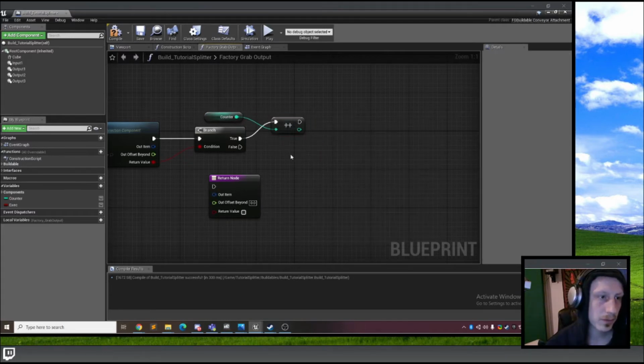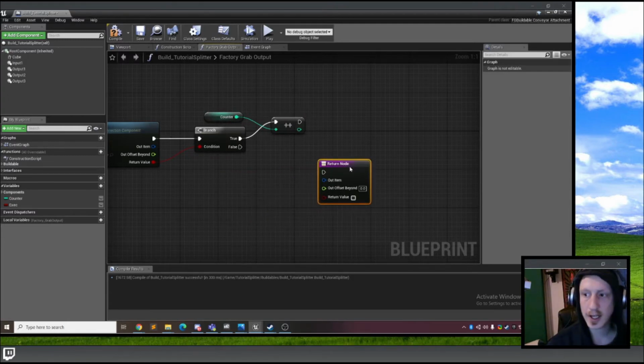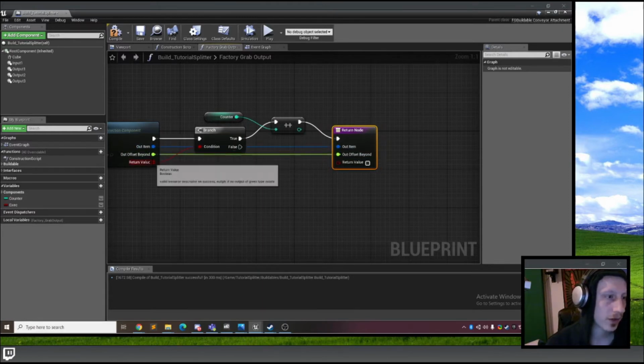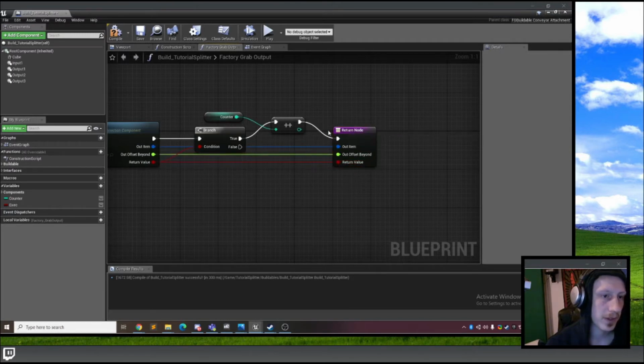So if it's true, there we go. If it's false, then we ain't going to do nothing, okay? If it's false, then we're going to hold our counter and wait for an item to actually pass through. So I'm just going to drag this to our finishing node, and I'm just going to relink out item, offset beyond, and return value. There we go.